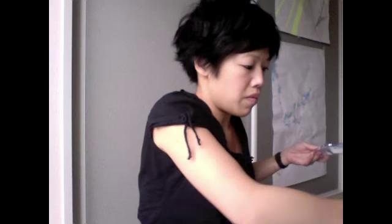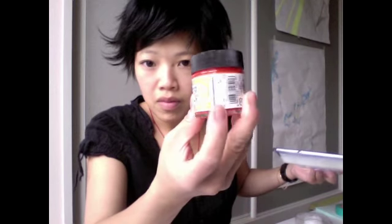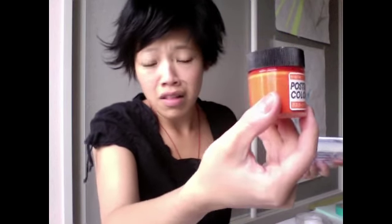This little squeegee, too. I think it's used for cleaning windows. It's got these different edges, so I'm going to try using this rubbery one. I made my own ink because I couldn't find any, using some flour and water. I made a paste, and then I added some, where is it, poster color? Can you see that? We'll see if it works.